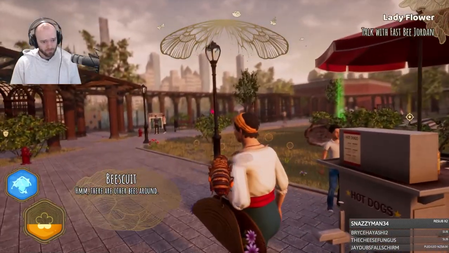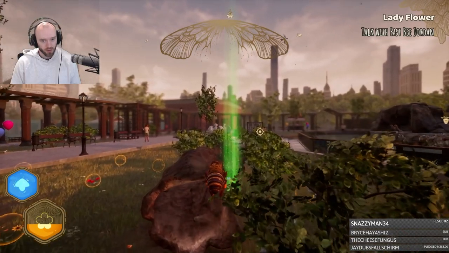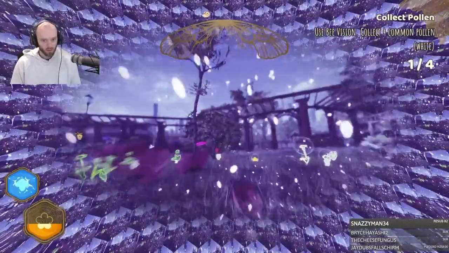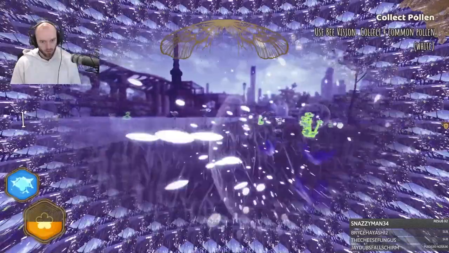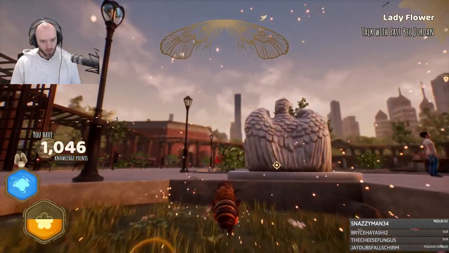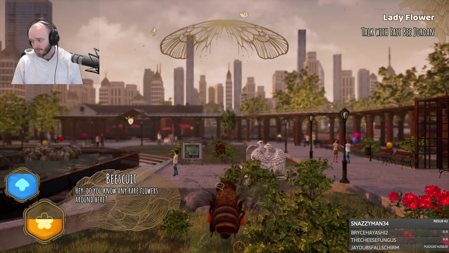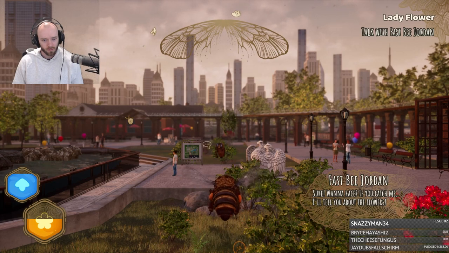There are other bees around. Maybe they can point me in the right direction. What's this green thing here? Collect challenge. 4 common pollen. Turbo boost. Hey, do you know any rare flowers around here? Sure, wanna race? If you catch me, I'll tell you about the flowers. Oh shit, it's a race.